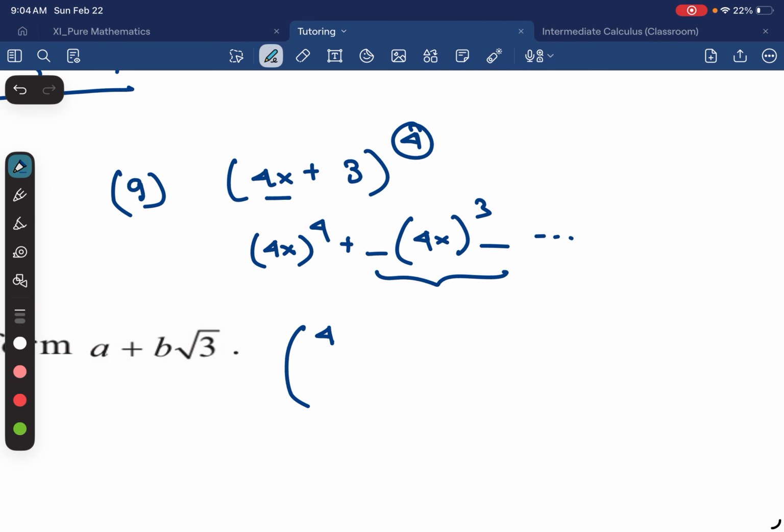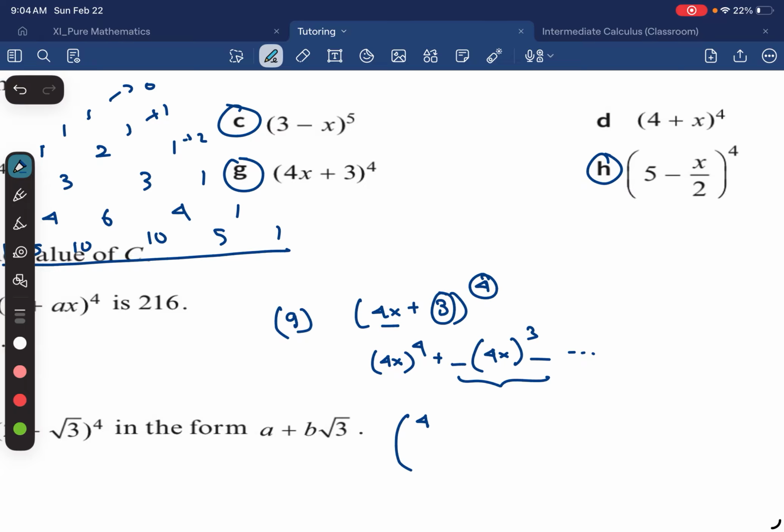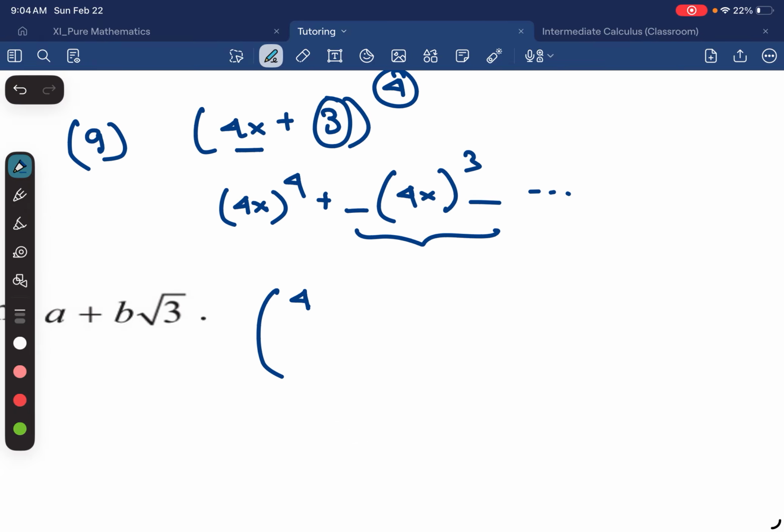So I do the same thing again. I start with 4 items, but if I want to select 3 items, right? So you want to think in terms of actually your 3 here in this case. So you can try to write it out and then figure it out. But you have 4 items. And if I select 1 of just 3, then I automatically select 3 units of 4x cubed, right?